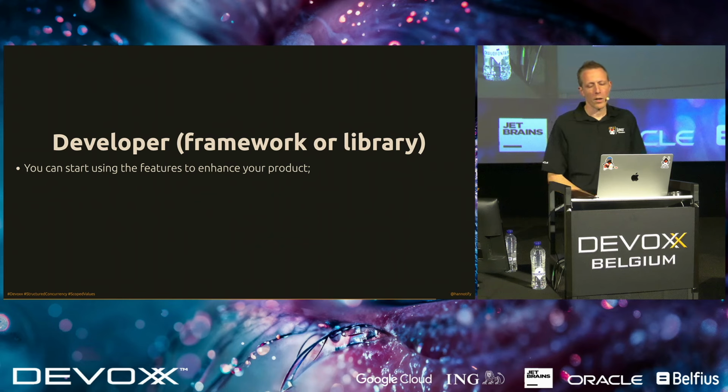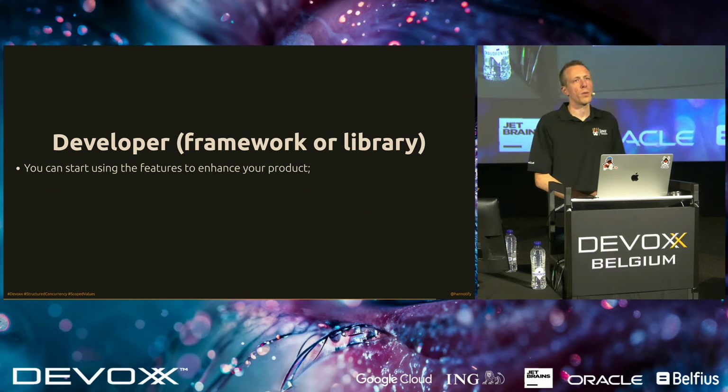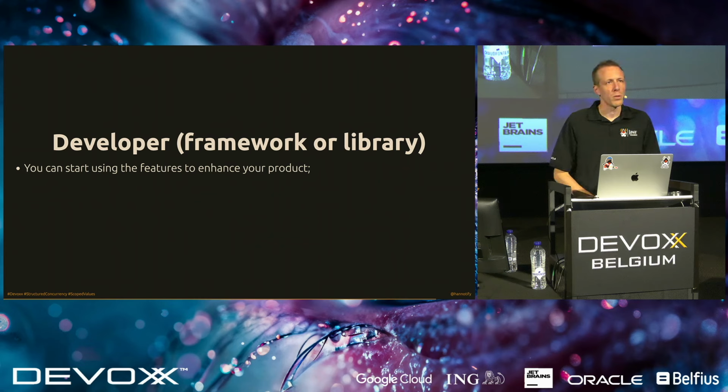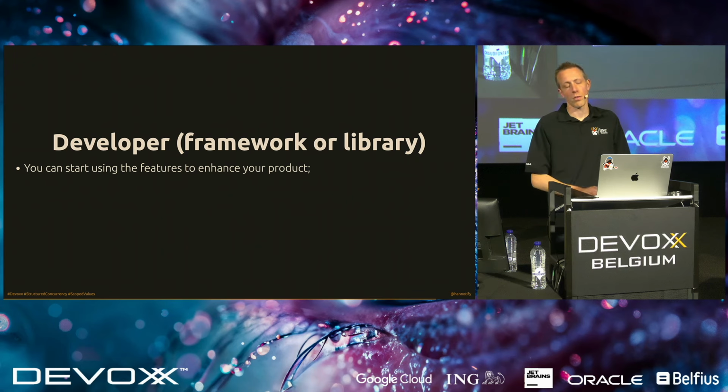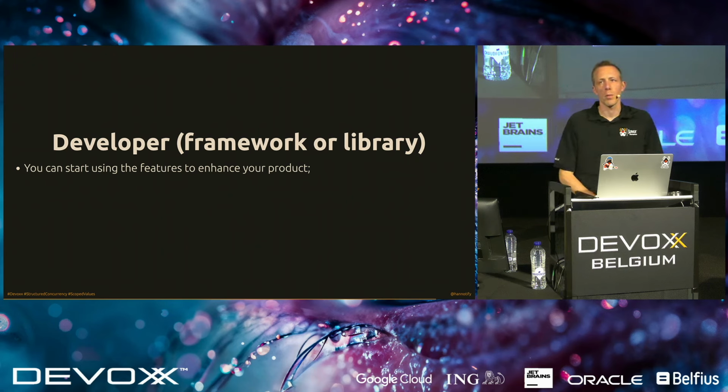But also be aware of the fact that structured concurrency and scoped values are still in preview, right? Most of the times that means that there are only minor changes to the Java enhancement proposals until they become finalized, but once in a while, one of these proposals will be removed from the JDK and redesigned, like, for example, what happened with string templates in Java 22. Because it's not in Java 23 anymore, and it's undergoing a huge redesign right now.